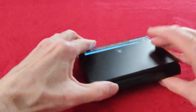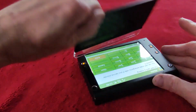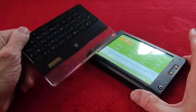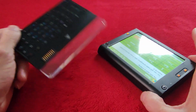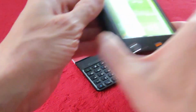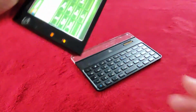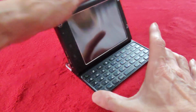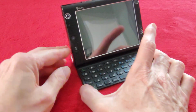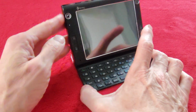But I'll tell you what, it gets more gorgeous because here we go. Yeah, there we are. Look, I tricked you all again, didn't I? Yeah, but I'm sure I didn't, because you're not that stupid, are you? But yeah, this is a keypad. There we go. Wicked. And then this is magnetic, and it literally just snaps on like that. And it's supposed to bring the screen back up, but I think I knocked it down. Let's have a look.